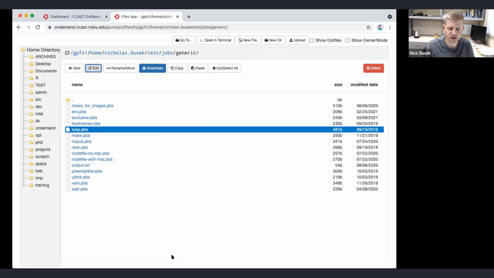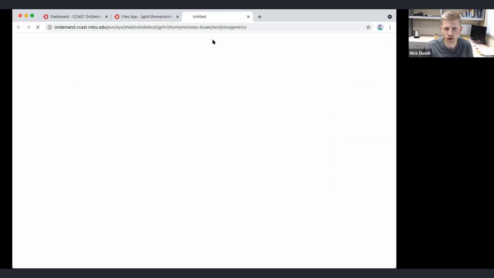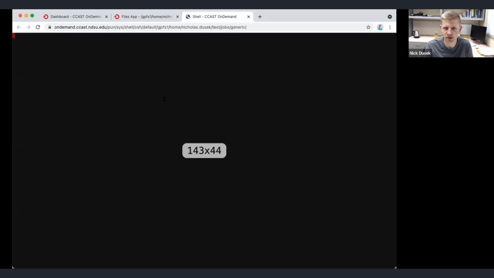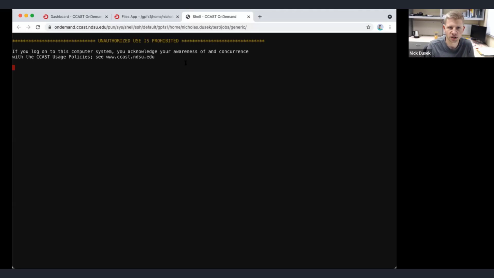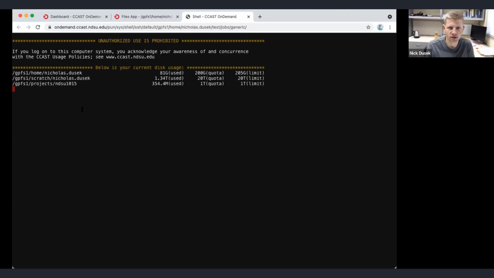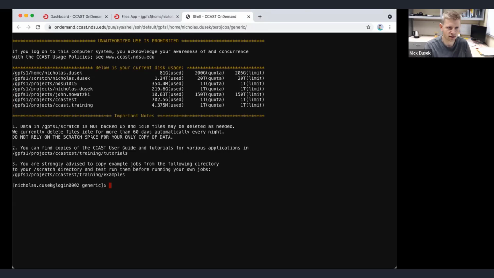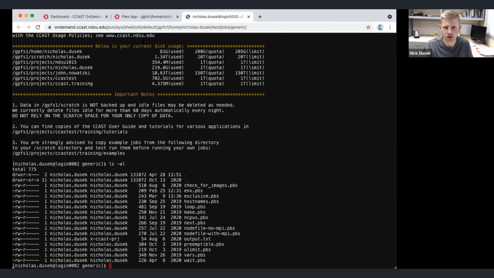And like I said, traditionally people have used a text-based terminal. So in a lot of places in Open On Demand, you can open locations in a terminal. If you are a more advanced user or you feel more comfortable doing things that way, you can open a shell and then it'll log you in that way, and you can actually run commands here in the terminal, but still through your browser.